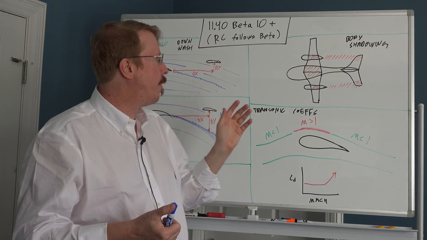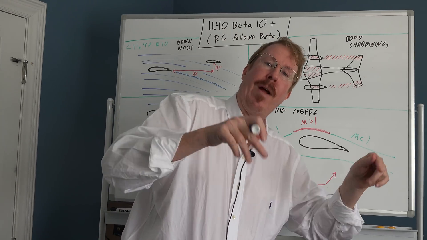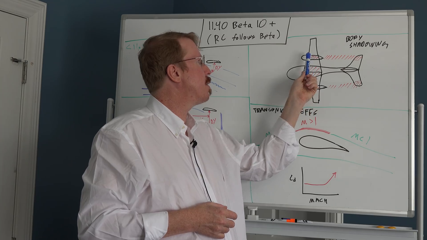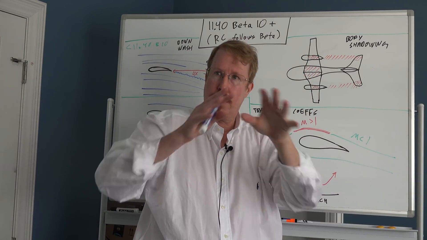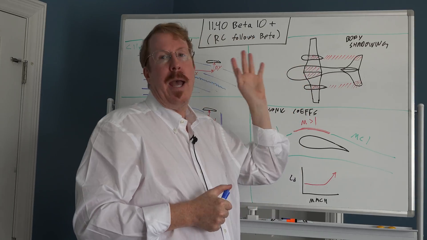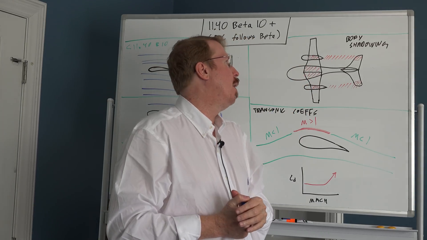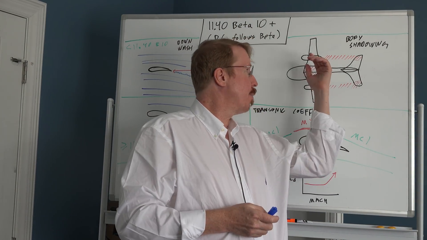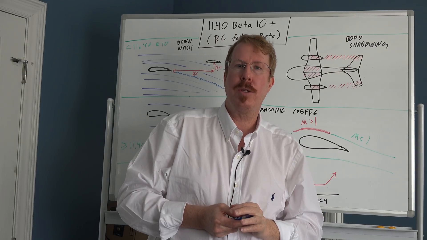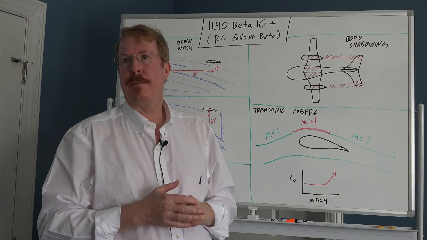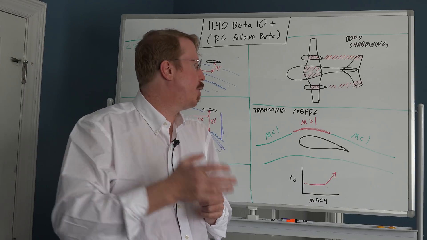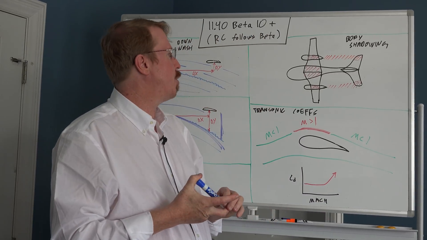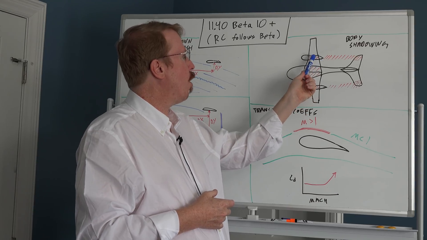Now with X-Plane 1140 Beta 10 and above, and granted, X-Plane has done this for a long time, but now it does it a little better and faster. X-Plane will take the parts of the wings that are inside the fuselage and the nacelles and not completely hide them away because some of that flow field the pressure does come across, but it'll hide them away an appropriate amount, according to an absolutely just expert aerodynamicist I spoke to about this problem, who said that about 70%, believe it or not, of that lift will carry across a stabilizer or a fuselage. An aerodynamicist? Yeah. A guy named Mark Page. Just a great guy. I've never heard of that job description before. Oh, yeah. Well, yeah. So at any rate, that's part of the body shadowing. It's what part of the airplane. Oh, yeah. And even the horizontal stabilizer inside the fuselage, same thing. But that's the way 50% of body shadowing.